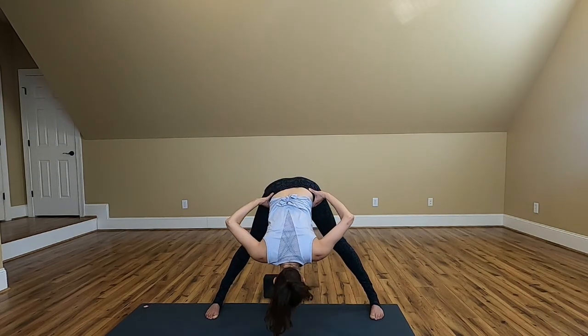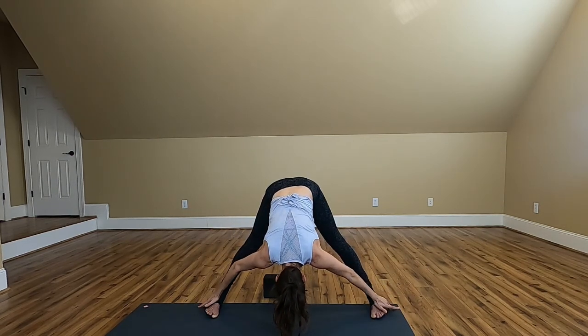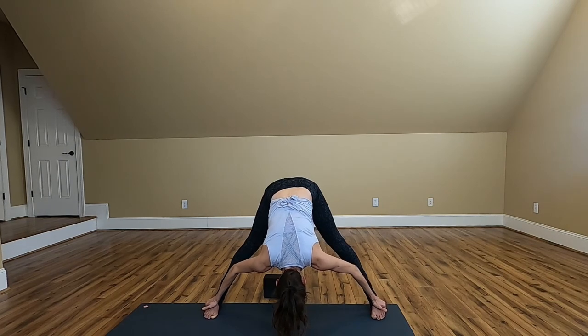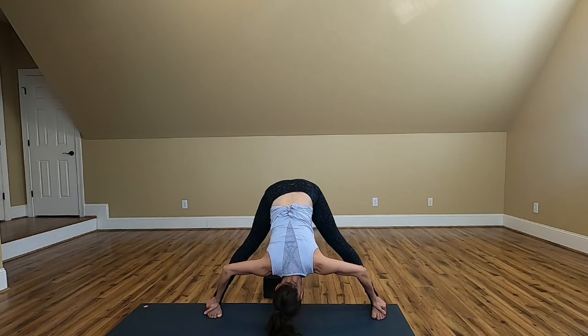And again, wide-legged forward fold. Bring your feet close, shorten your stance if you need to. Feet parallel, bring your hands on your hips. Inhale, exhale, fold. Resting your hands on the floor, your blocks, your feet, anywhere. Inviting sensation to come in fully.